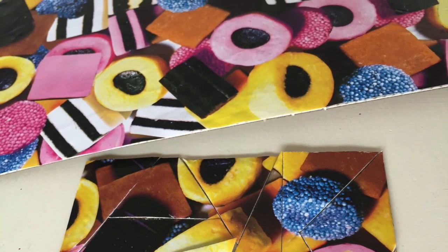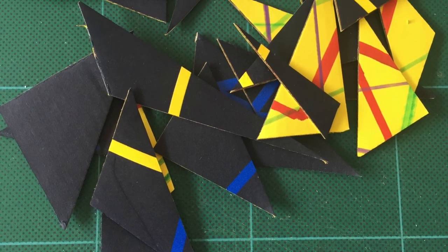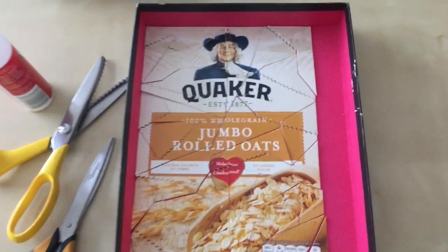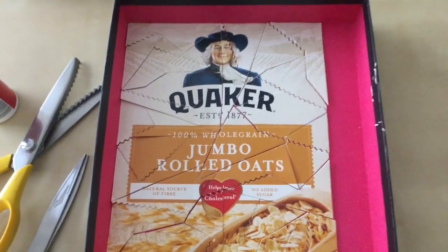to great effect. Or how about taking some cardboard packaging and making a picture on the inside so that it becomes a double-sided jigsaw? That's exactly what I've done with this cereal packaging by using both the front and the back. As you can see, I've also used scissors and pinking shears.